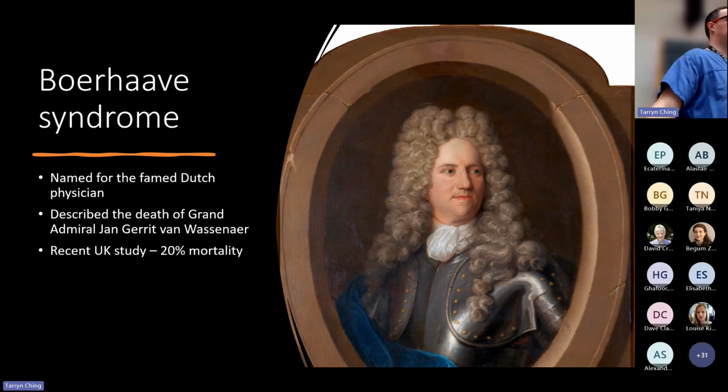So first of all, mostly what we're talking about here is Boerhaave syndrome, classically described as from the death of the Grand Admiral of the Dutch fleet, who gorged, then vomited, and then ruptured his esophagus and died, but named for the Dutch physician. And really, in the UK, we talk about a 20% all-comers mortality for Boerhaave syndrome. So it is a big problem with a high mortality risk, and often happens in people who are not in the rudest of health.